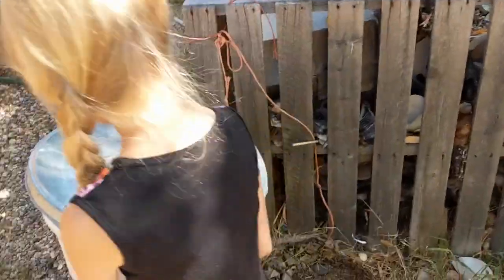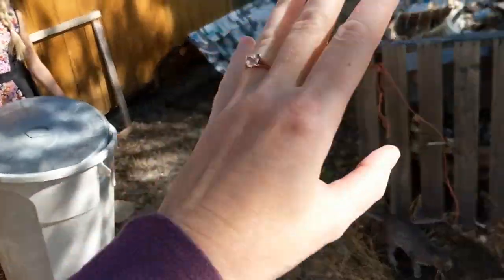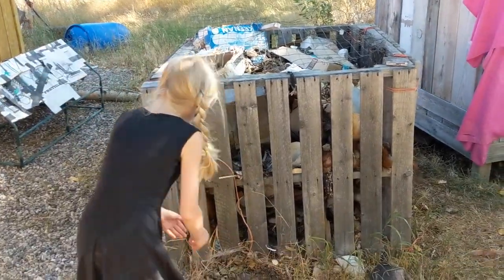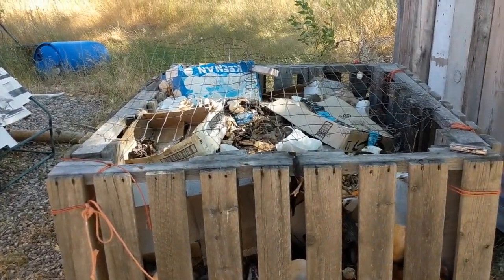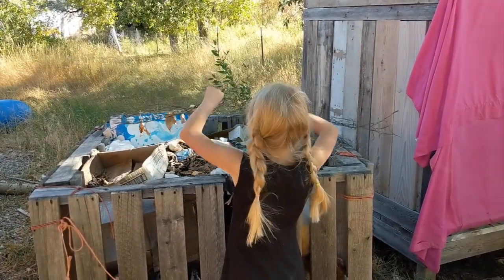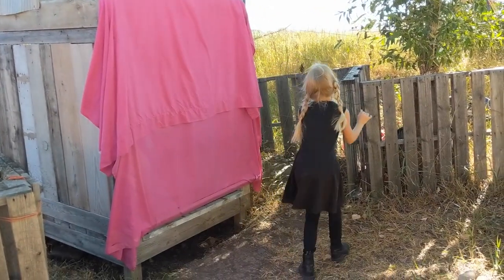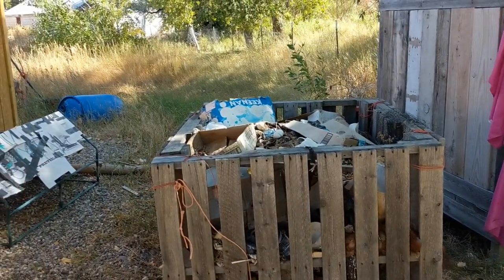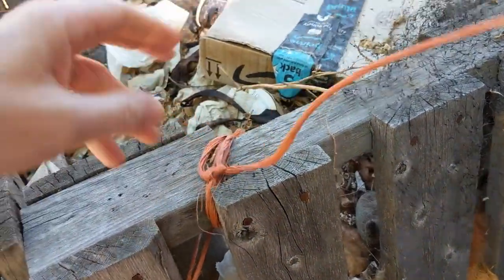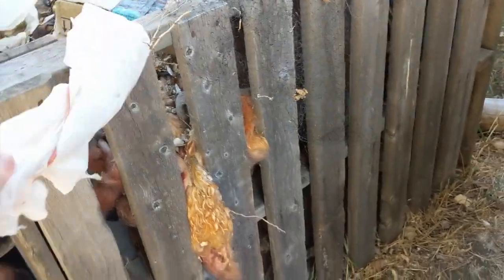Kaya is going to move the garbage can so the pallets don't knock it over when they fall. The garbage can doesn't have garbage — it just has extra stuff we couldn't fit in the compost pile when we left for winter. The fence on top to keep critters out needs to come off first. We might actually need those strings later, so let's untie them and save them rather than cutting. These ropes are still pretty good, so put the leatherman down and set them aside — we'll need them in just a minute.